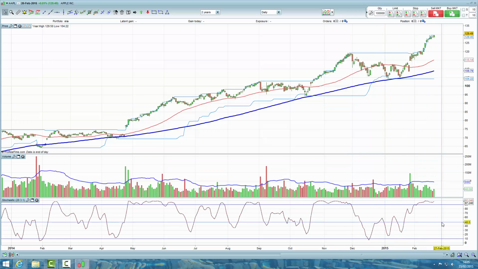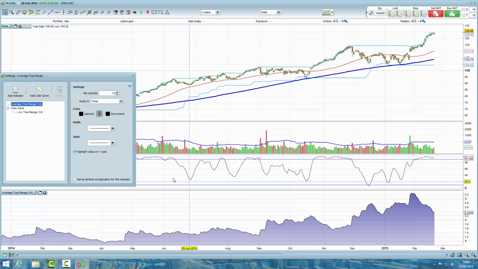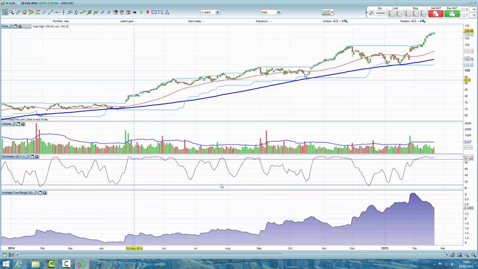So to add the indicator pane, first of all, you want to come to the Add Indicator button here. Scroll down to Average True Range, which is here. Click Add. So what we're looking at here is, if we change the number of years to 20, we are looking at the 20 period average true range of this particular stock. So this is actually a chart of Apple. So the average true range of Apple is $2, and if we round up, $2.45.